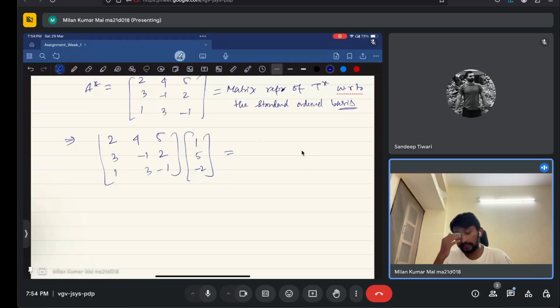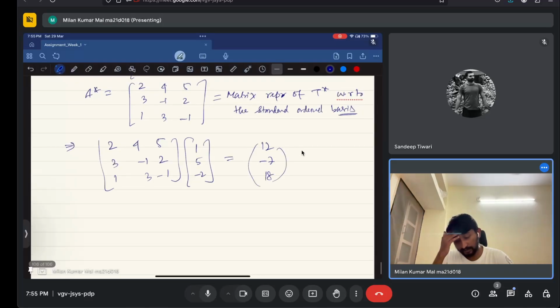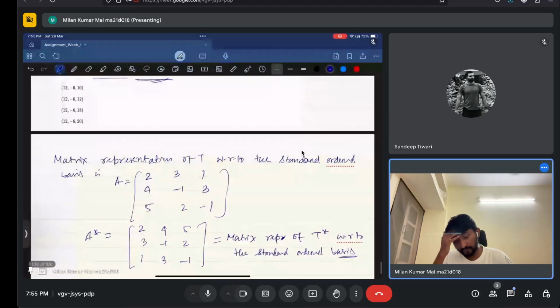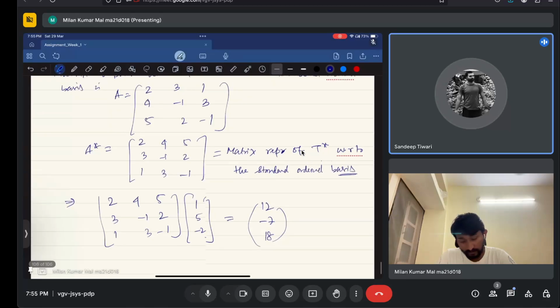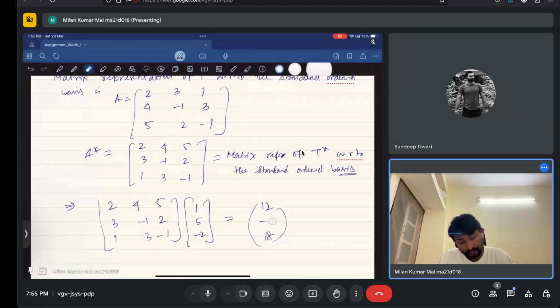Okay, so 5 10, sorry, 2 plus 20, 22 minus 10, 12. 3 minus 5 minus 2 minus 4 minus 7, 1, 15, 16 plus 2, 18. What is it? No, I have made some mistake. Okay, 3 minus 5 minus 2. What is the mistake I have done? So minus 6 is there, sir. Here it is minus 6. But 3 minus 5 minus 2. Oh, minus 6. That's true.